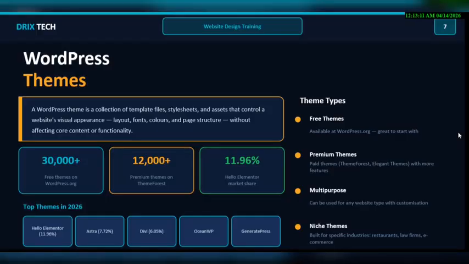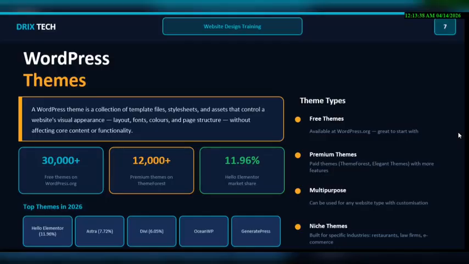Alright, so we'll have 12,000 plus premium themes on ThemeForest. We have 11.96% Elementor market share. So top themes, you can go through these: Astra, Divi, OceanWP, GeneratePress, and Hello Elementor. So what are the theme types? We'll have the free themes available at WordPress.org, great to start with.